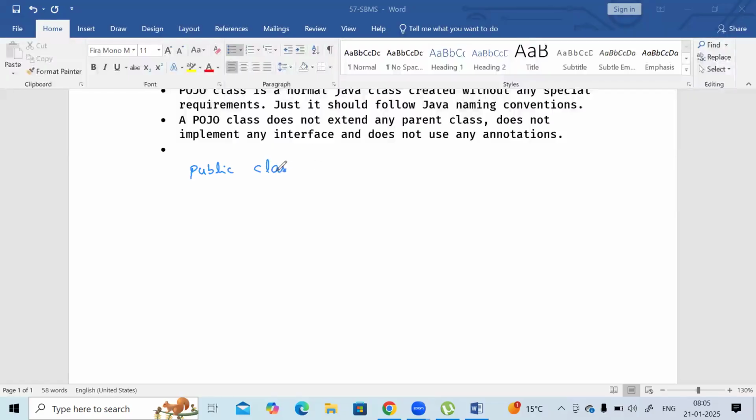class Employee. Okay, and I have a variable int empId, string ename. I have the employee ID and employee name.